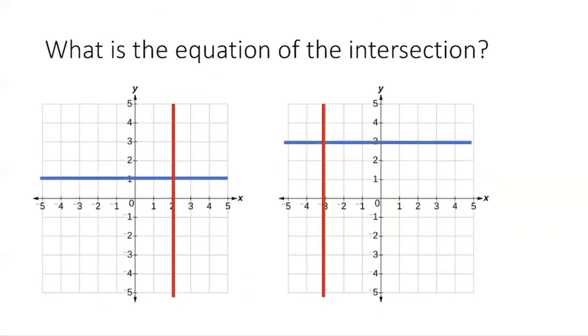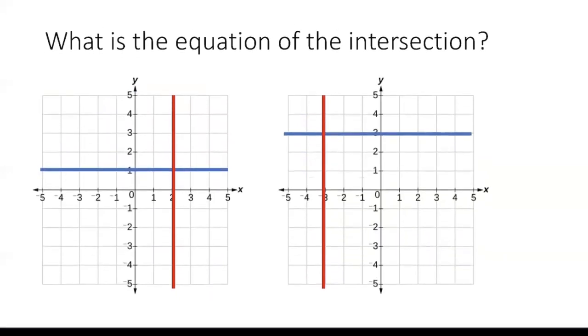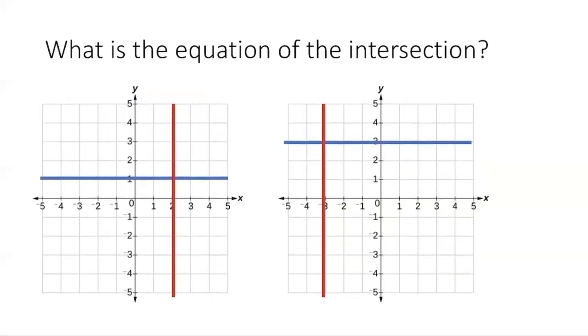Now, the last part of this particular lesson is about intersections. So an intersection simply means a crossing, and we're looking for where those 2 lines meet, and we're going to write down the coordinates for where those 2 lines meet. Can you just pause the video and write down what are the coordinates of the intersections on both of those 2 Cartesian planes?